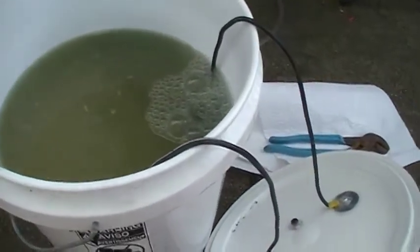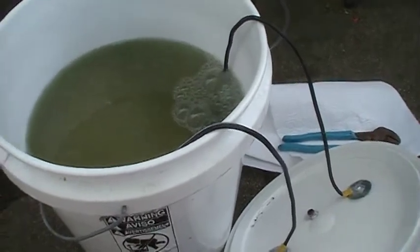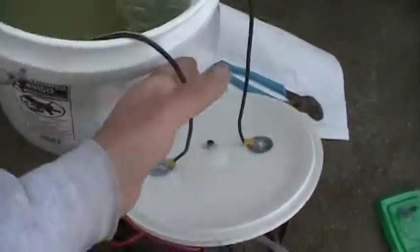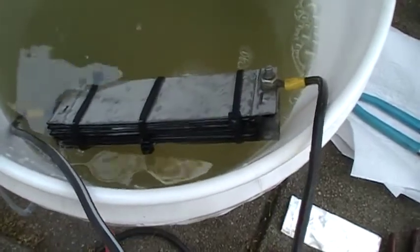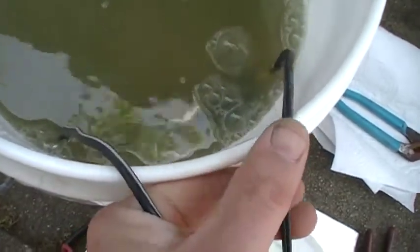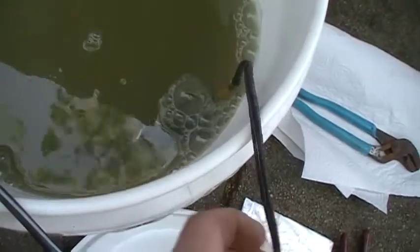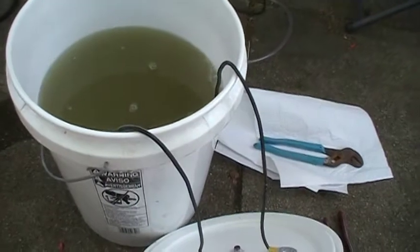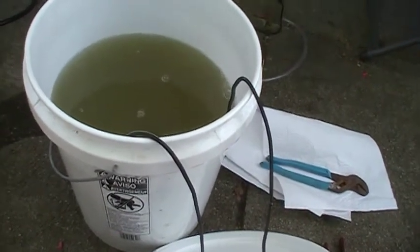I've got to get some more distilled water because baking soda, I don't like it. But I'm going to keep dumping it in and see if I can do a measurement test on it. This is what it looks like out of the water — spaced with zip ties, all stainless. I like spacing with zip ties, it's pretty good. I'm going to just keep cranking these things out, trying to come up with the best design for what I'm looking for. I'm looking to run a small torch, so if anybody knows what the minimum requirements are in liters per minute, let me know. Thanks.